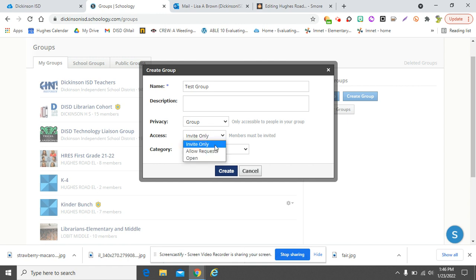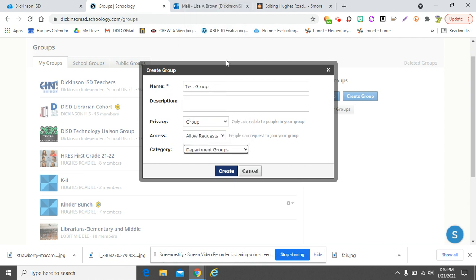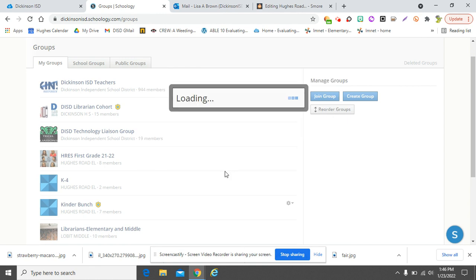You can invite only, or you can allow people to request to be in your group, or you can leave it open. I'm going to choose allow request. That way, if Miss Baskin wants to be a part of my group, it's easy for her to get in, or Kelly, or maybe Miss Higgins, or Miss Blessing, Miss Maciel. All right, so then you select a category. We would probably most often choose department group. Okay, and then you're going to create.